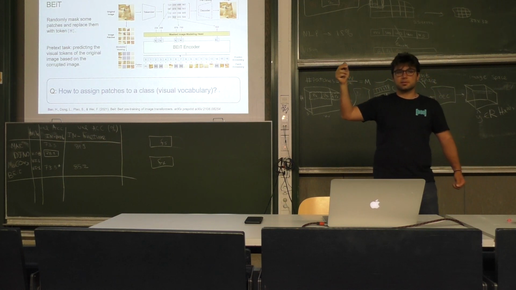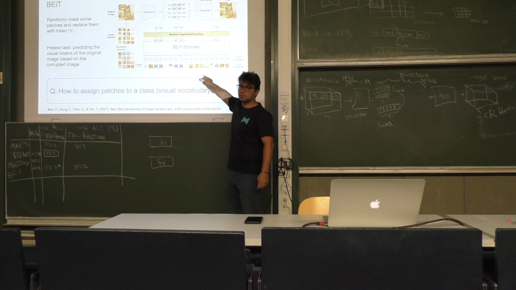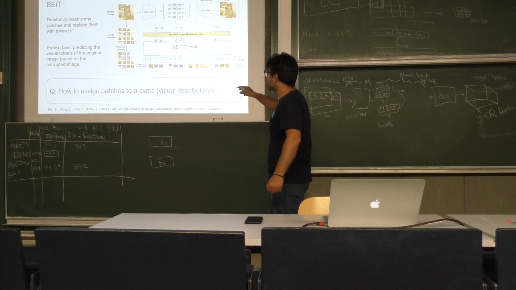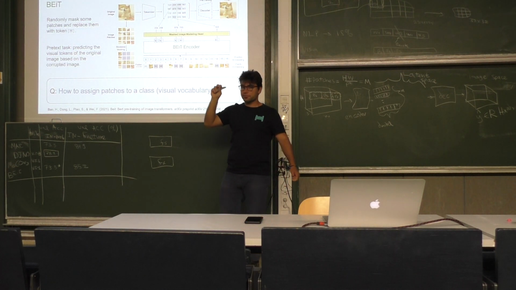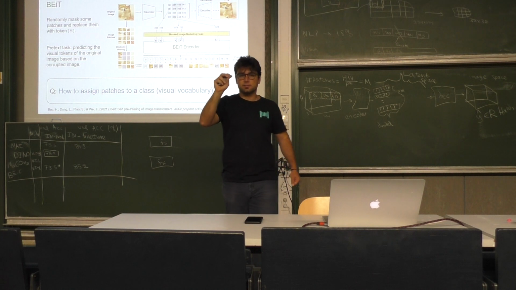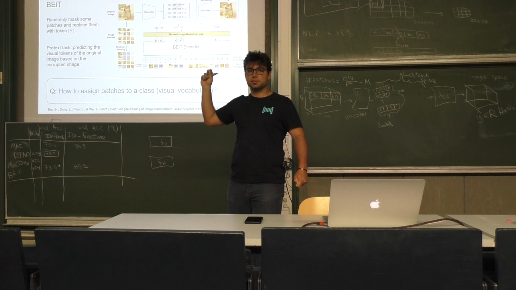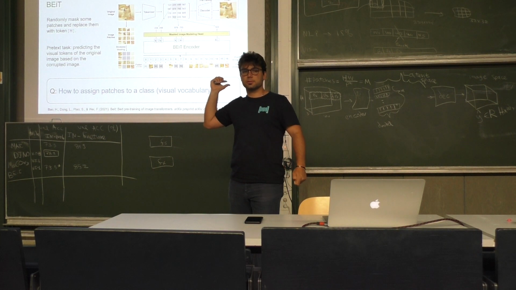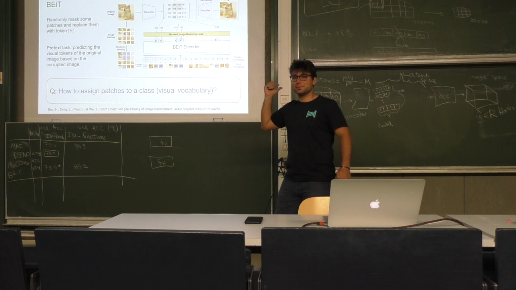Is it clear that then the pretext task is exactly the same as in BERT? Can somebody describe how the pretext task would look like based on the image, given that we solve the problem and we assign each patch to a visual entry? Would somebody like to try to describe how this BERT approach would work? I don't know, maybe it's too obvious.